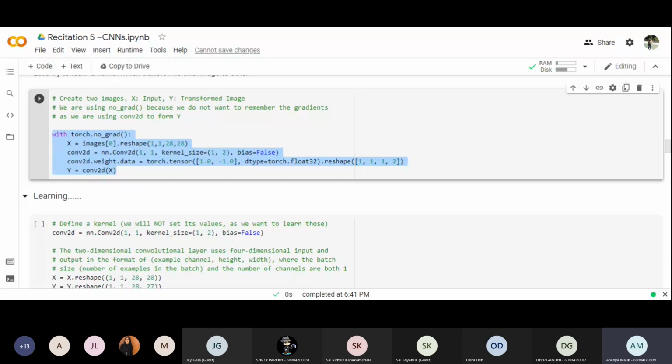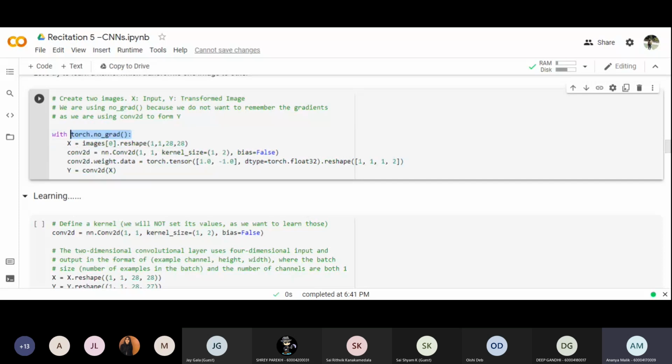First, I will be defining my kernel for my sample images. I will be using a similar kernel to the one I defined above, but I'm using torch.no_grad. One of the reasons torch.no_grad is being used is because we want the machine to be able to learn the kernel.